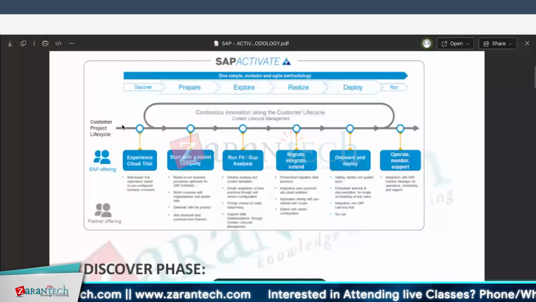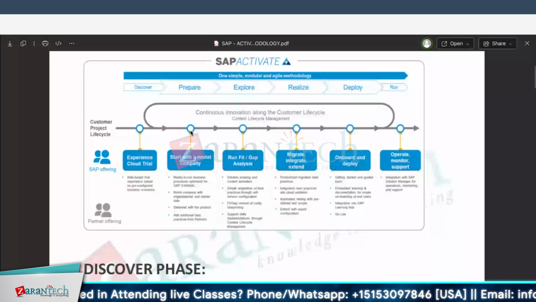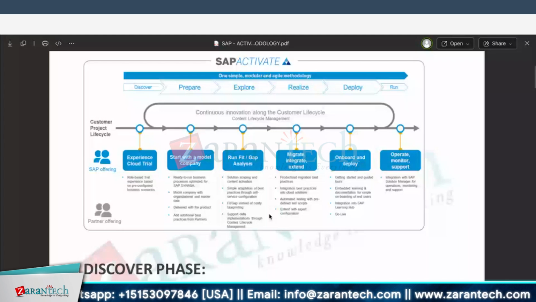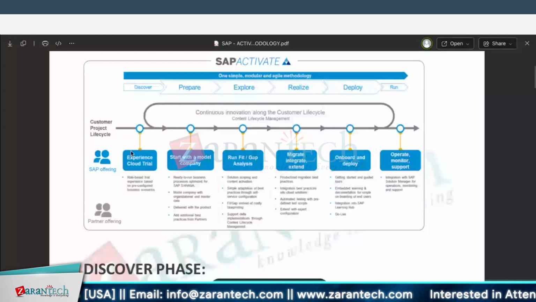Like green. Once you finish that stage, then you can go for the next stage, like that in public cloud. On premise, it is normal server installation, how you can see now practice server, same way. Now you will have some experience cloud trial. Okay, that you can have it. It is different.